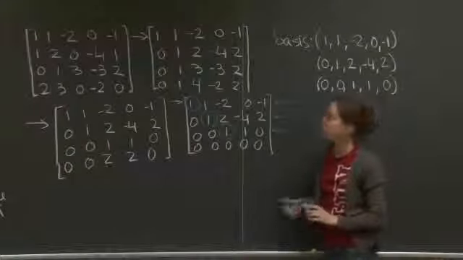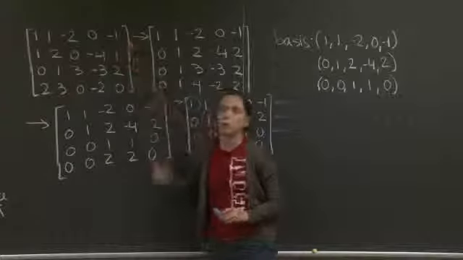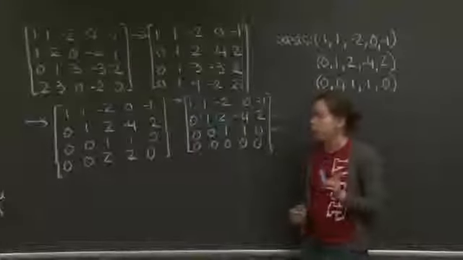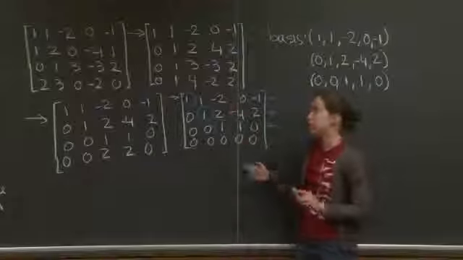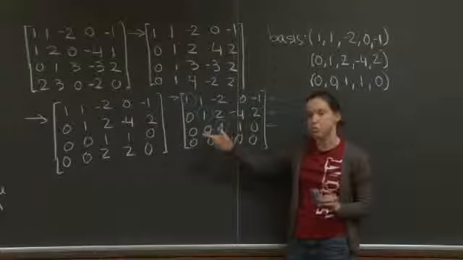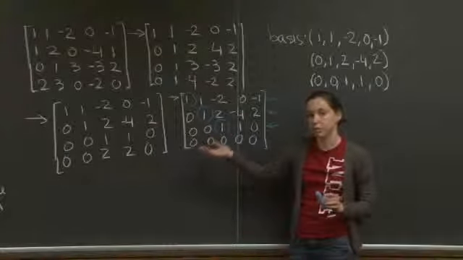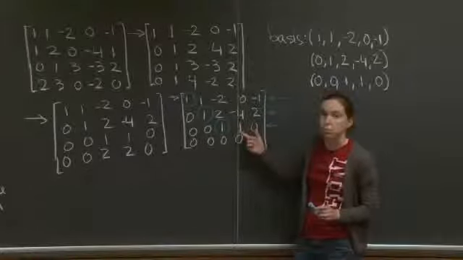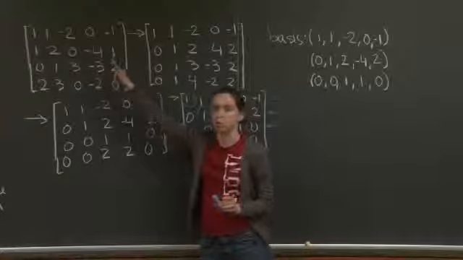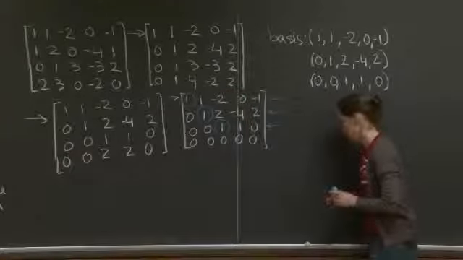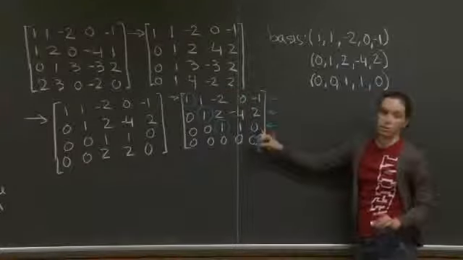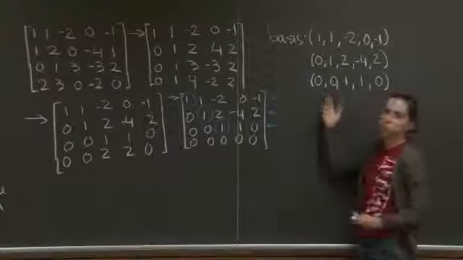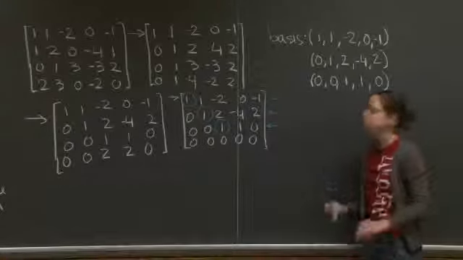Could you have used the first 3 rows? Yes, you could. You can't always do that. Sometimes in elimination, you have to switch rows because there's a 0 where a pivot should be. When that happens, you have to use these 3, or you have to keep track of which row you switched to go back and use the initial ones. But it's really safe to use these ones. And also, they're simpler than the ones that you started with, so why not?